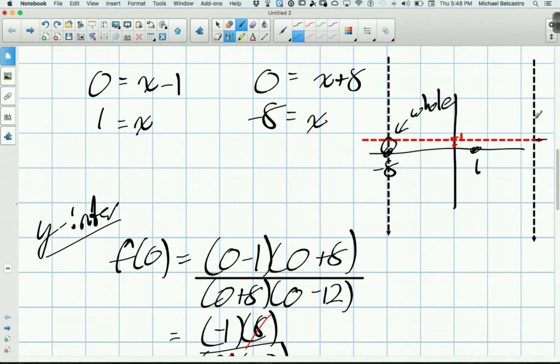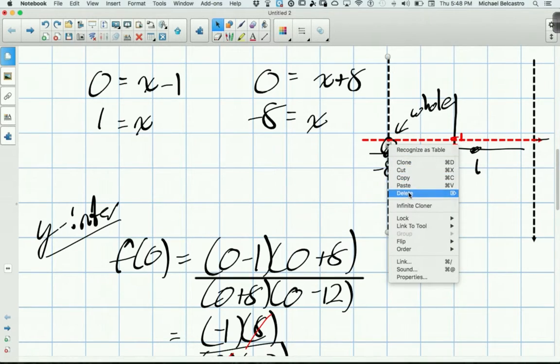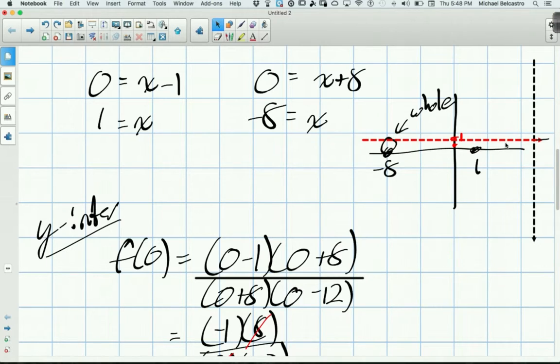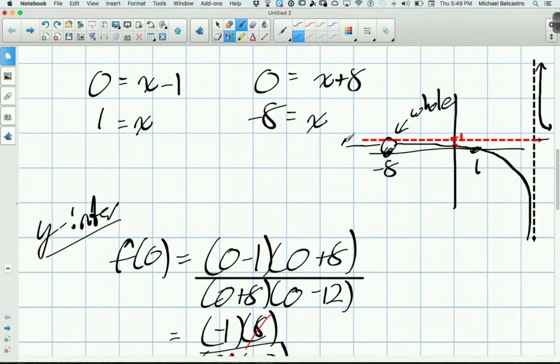This is essentially where the vertical and horizontal asymptotes meet. Remember we said that this is not a vertical asymptote anymore. This one's now a hole. So remember, if it's positive, it does something around here. And then it does another something around here where it crosses at 1. We know that's one x-intercept, y-intercept here. There's a hole here. And then it continues and just never touches that.